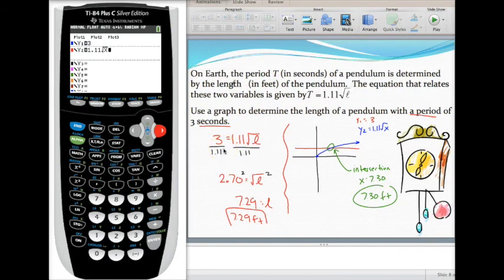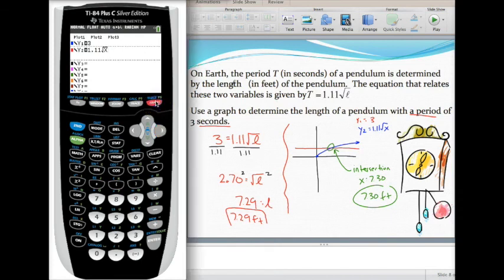But just to solve this graphically, just to remind you what we did, I want to go ahead and enter both sides of my equation as two separate equations. So in my graphing calculator, pause the video if you need to catch up with me real quick, I've entered in the two sides of the equation. As y1, I've typed in 3, and I wrote that over here for my work. And then as y2, I entered the other side of my equation, 1.11 times the square root of L, or x in this case. And so what I want to do is graph this, and I want to find the intersection of these two graphs.